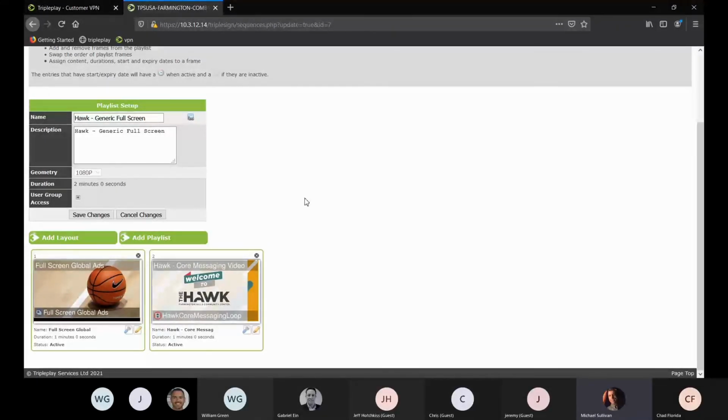On the left-hand side is an image slideshow, showing full screen ads for 15 seconds or 8 seconds apiece. On the right-hand side is that core messaging video loop, that 1 minute loop with welcome to the Hawk and social media.